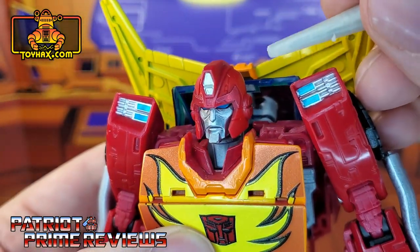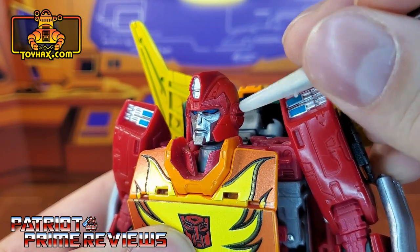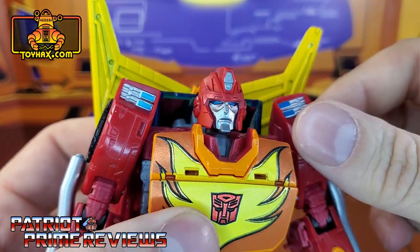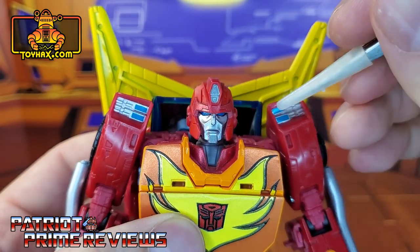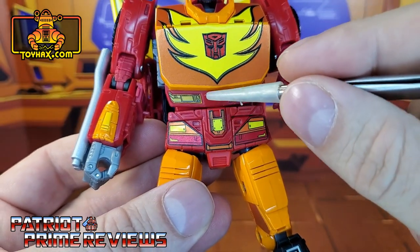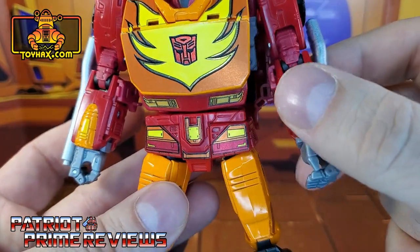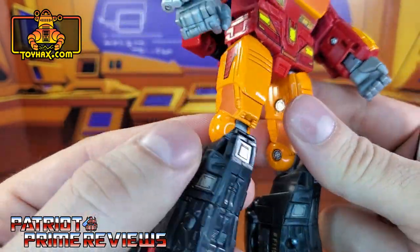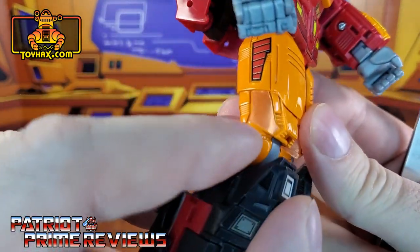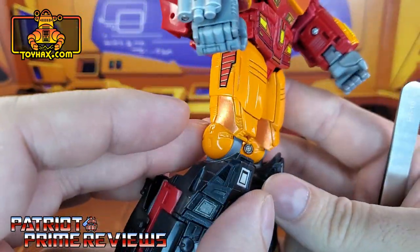Moving on to Rodimus's head, he gets new decals right there for the brow and there on the ears. Right here on the neck, new decals right there and new decals for the eyes. Up here on the shoulders, you got blue decals right there. Moving on down to the waist, you got new decals for the headlights and lots of new decals for the crotch area. On down to the legs, for the thighs, you get red decals right there for the outer thighs, and these highlight decals that go on either side of the knee, and I really like that.